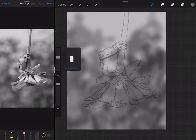All those little squiggles in the background I've now blurred out, just to make sure that there's some foliage and something in the background.